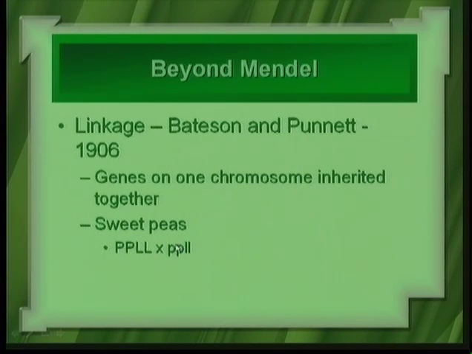The possible gametes: what they had is a whole bunch that were purple and long and red and short, and not so many that were purple and short and red and long, just because they found out that these genes tended to be inherited together. So what could account for the fact that you had the recombinants? You had long and red and short and purple. We're going to get into that in just a sec.